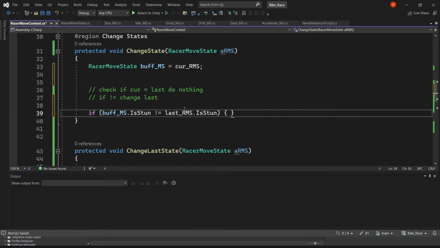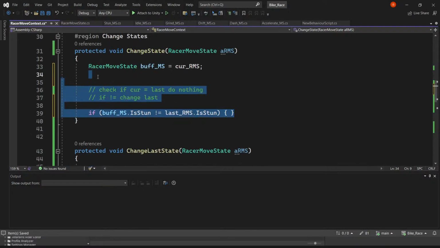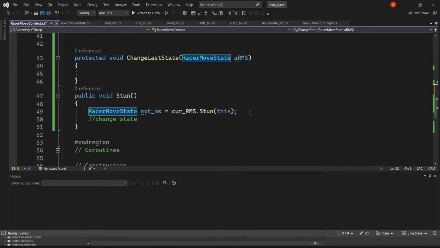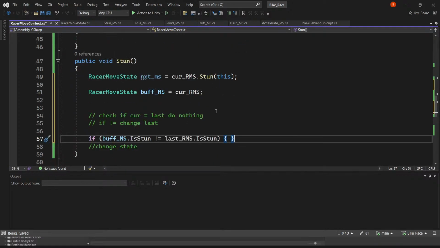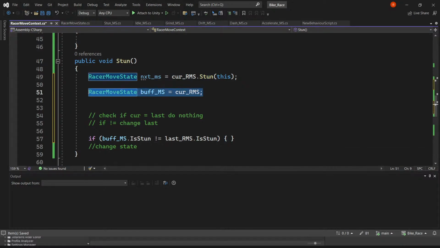So instead of having any of this in here, we'd probably do something like this. We'd find our next MS, which returns what dot stun would be. We'd get our buffer, which is our current RMS, which just for safety's sake, we should probably put first.